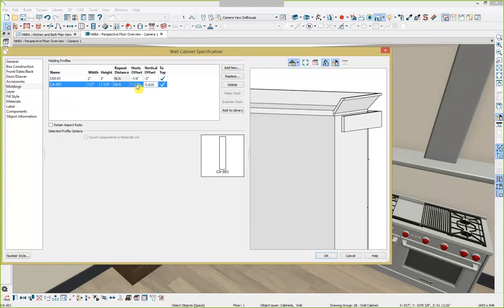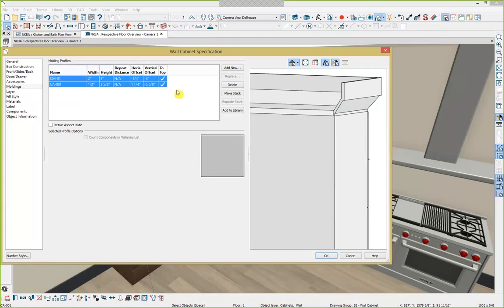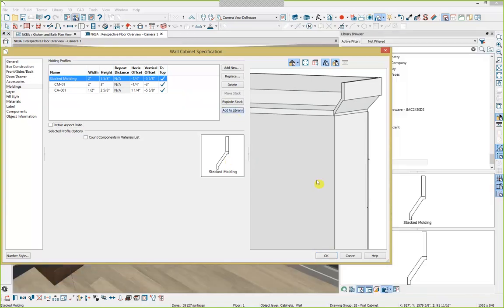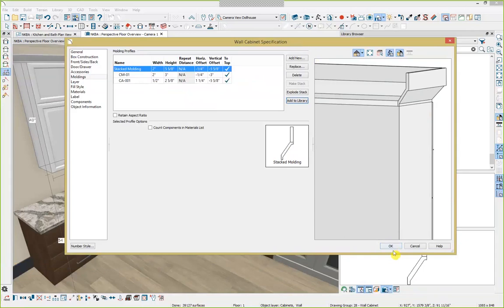offset. You can see how we now have it stacked on top of the other one. And then to truly form them together as a stack, you would hold Control. There's a button right here that says Make Stack, and watch what happens over here when I click on that button. The software recognizes them as a single stacked unit. You can see that our preview there updates. And then if you know you would use this molding profile again in future plans, click Add to Library. It's readily there in your user library, and you don't have to create it again. I'm going to click OK to confirm those changes.